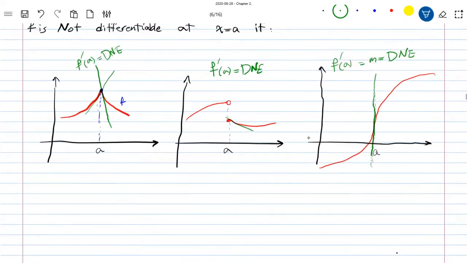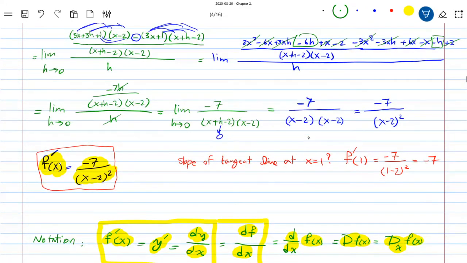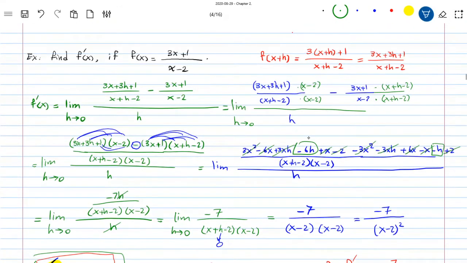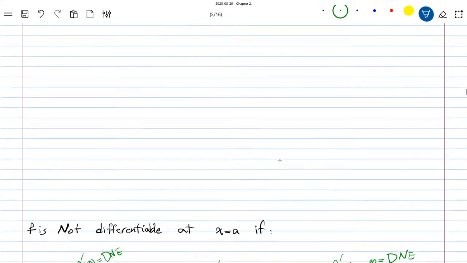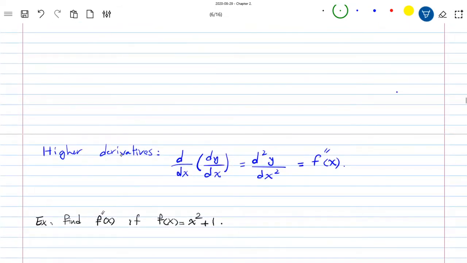Okay, so differentiability is important to know, but through the process you will notice that the derivative would not exist. For example, if you go back to the original case that we had here, you cannot talk about the derivative at 2 because it makes the denominator 0. But 2 was not in the domain at all to be able to talk about it. That's one thing that we should be careful about as well. So if a point belongs to the domain, the only time that it's not differentiable is if one of these three cases happen.